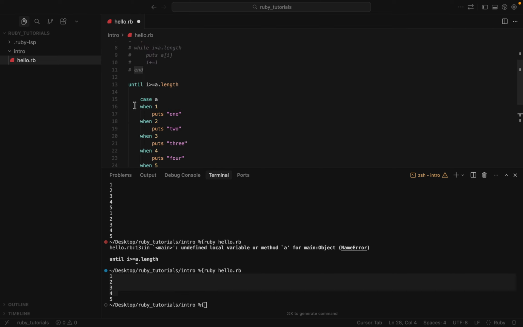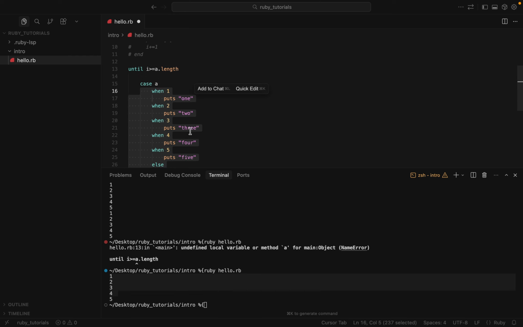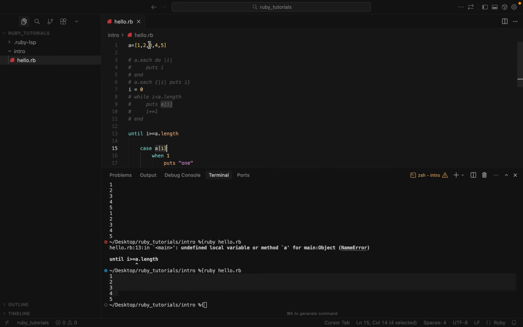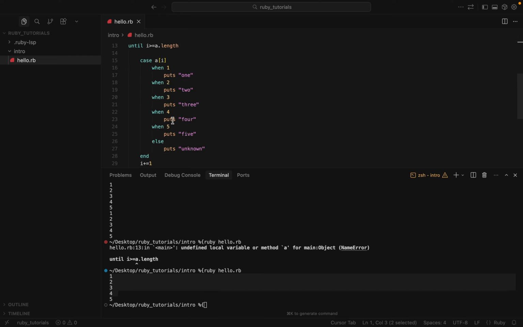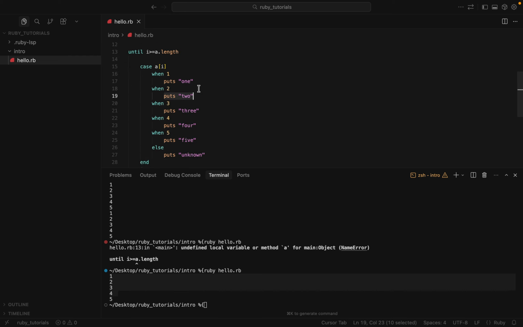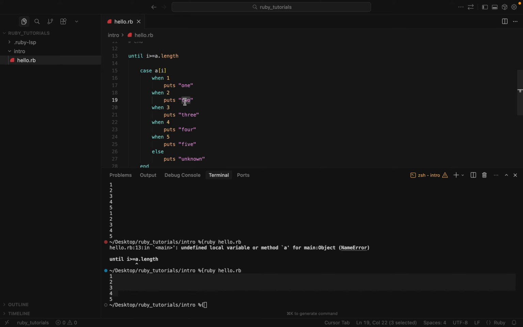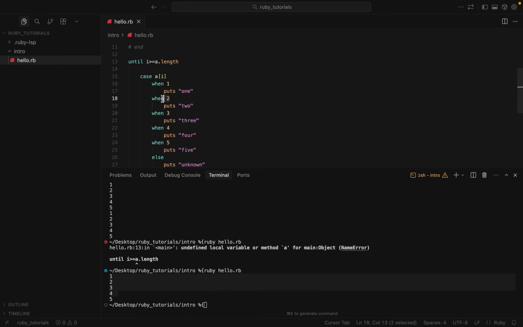Now, for a of i, when this element is 1, then it throws 1, or else 2, like it is giving characters instead of numerical values.